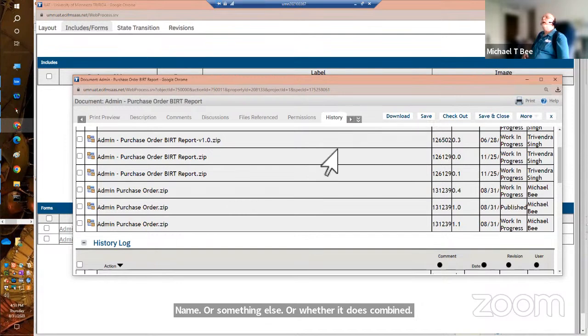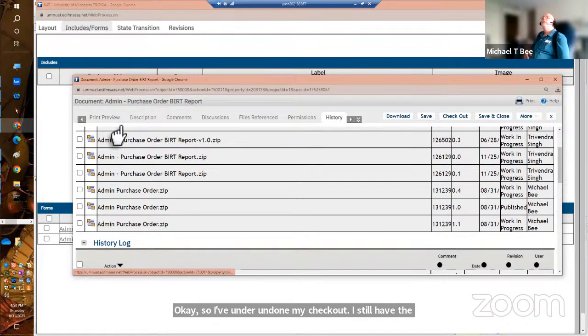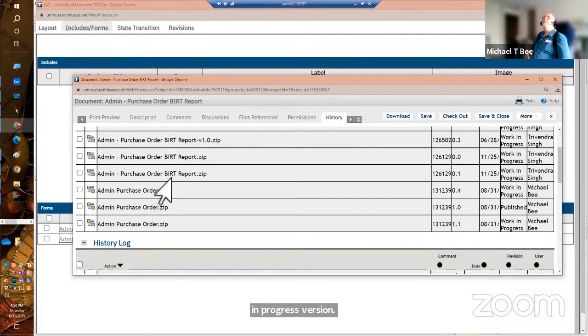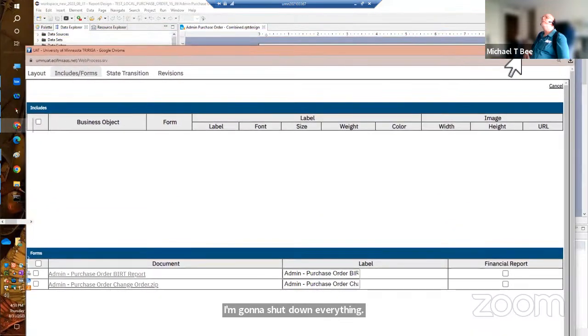Okay, so I've undone my checkout. I still have the in progress version in the troubleshooting workspace. I'm going to shut down everything and we'll go from there.